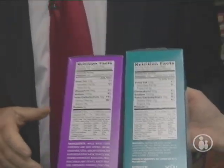So what do you do when your kids only want the sugary cereal? Well, you don't want to have the cereal war every morning. Which I do. So my suggestion is take a healthy cereal, and 2/3 of what you're giving your child should be the healthy cereal. And then take an unhealthier one with a higher sugar content, make it 1/3, mix them together. I like it. It's a little sneaky.